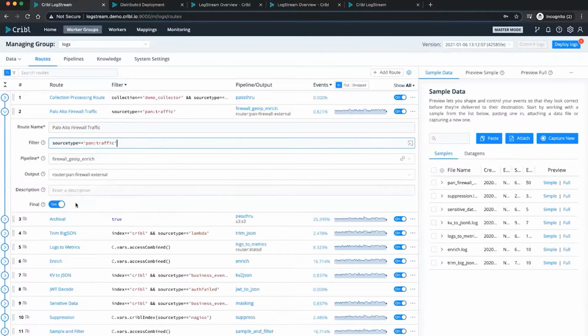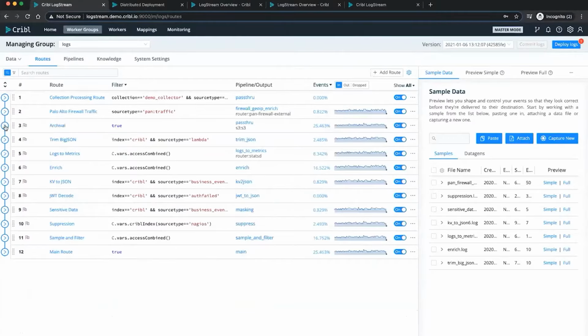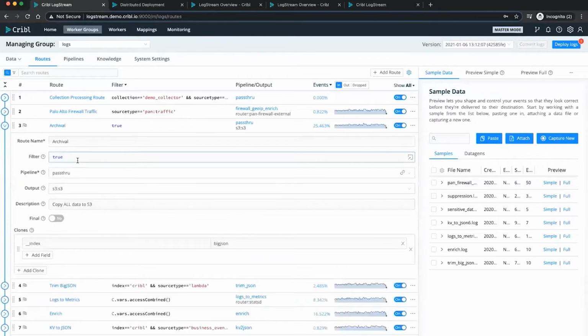And at the bottom, you see final. Final means you're done with this data, this specific type of data. Do not go to any of the routes below that you see here. The next route we see is the archival route. It says true.